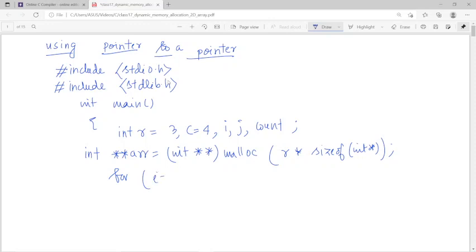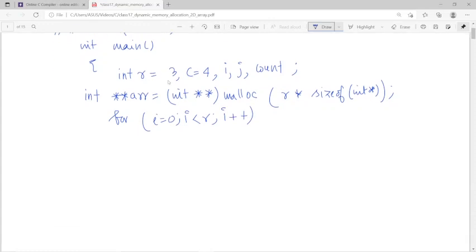for i equals to 0, i less than r, i plus plus. What I am trying to write, I am just creating the number of rows. That means I am allocating the corresponding memory, and this will create the number of rows.